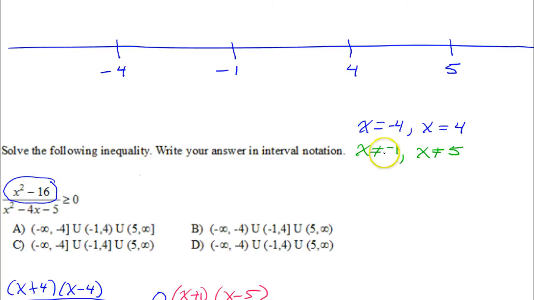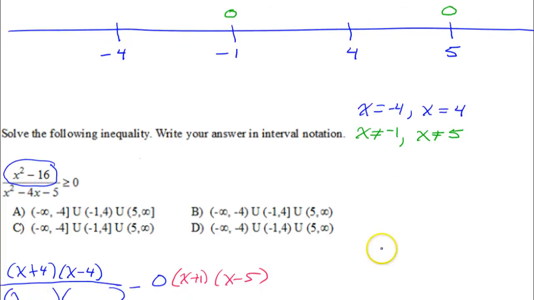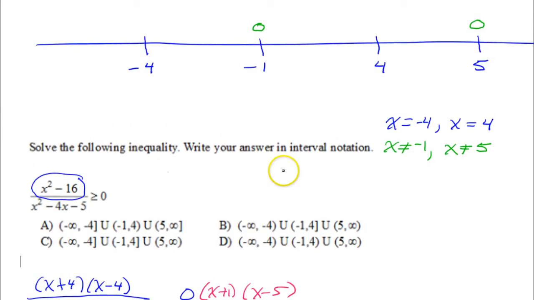Now, as I was saying, excluded values are always graphed as open circles. So I'm going to put an open circle at this -1 and an open circle at the 5. Now that makes sense because open circles indicate that this particular value is not to be included in the solution. And of course we don't want to include values that are excluded. They're illegal. On the other hand, the critical values that we got by solving the equation, sometimes they are open circles and sometimes they are closed circles. It depends on whether we just have a greater than, which would be an open circle, or a greater than or equal to, which would be a closed circle.